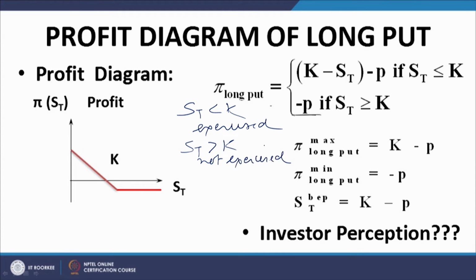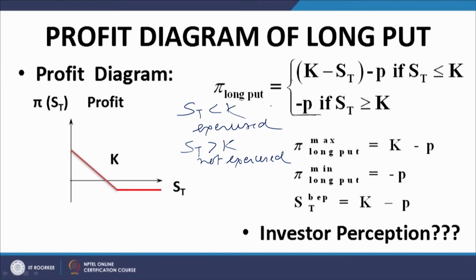And what is the net payoff if it is exercised? Well, if st is less than k, you buy the asset in the market at st and sell it under the higher price under your long position in the put option at k. So, you pocket a payoff of k minus st. So, what do we have? The profit of a long put is k minus st minus the cost of acquiring the option, the premium, which we write as minus p.